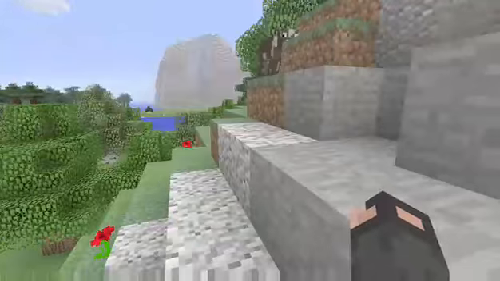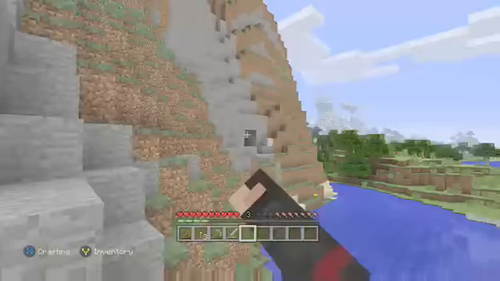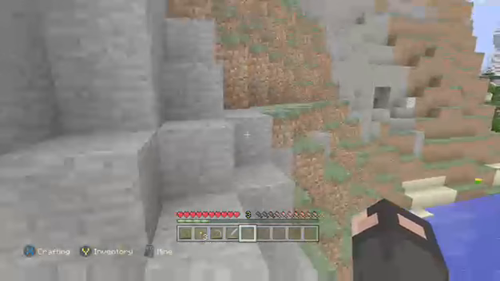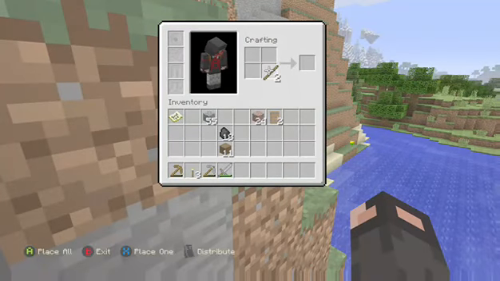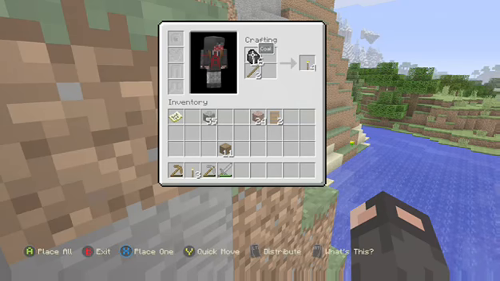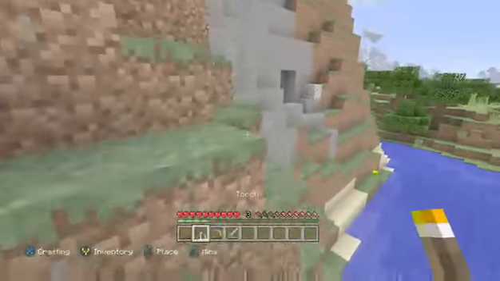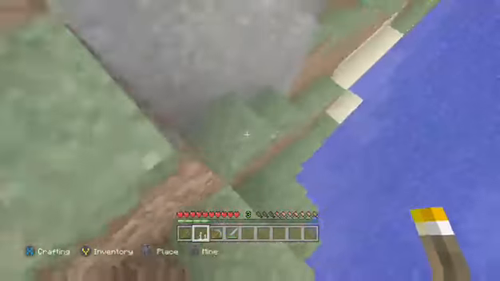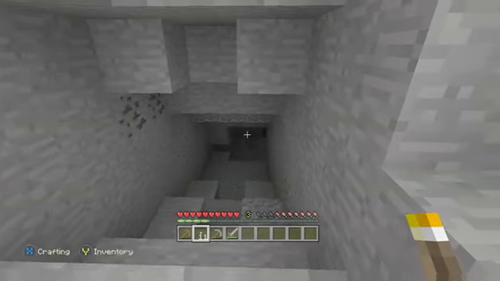Right. So we've done that. And now we want, there's a little cave over there. Now, before we do that, we want to make more torches. Let's just throw some sticks, throw some coal, and 11 torches are fine by me. Alright, let's go. Hop over to this cave. Hop, hop. Now, it's the cave.